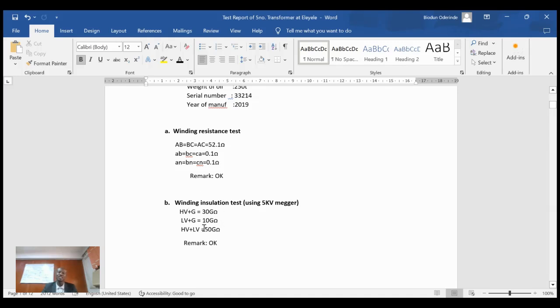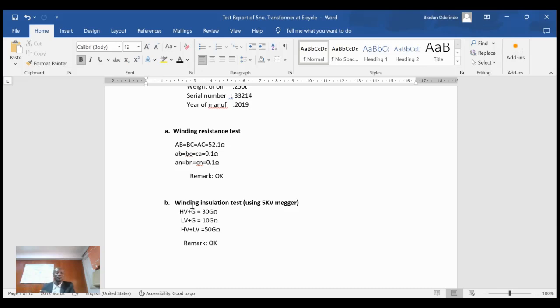So as you can see, this is how we measure it. We have two probes. If you want to measure the insulation of the primary winding, HV to ground, what we do is we use this probe, as you can see, we clip it to the primary winding, and we clip this other one to the body. That's how we do it, and we start the testing from our insulation tester.